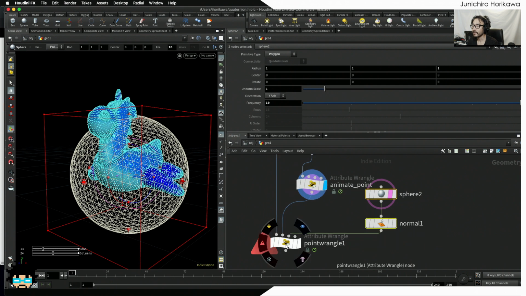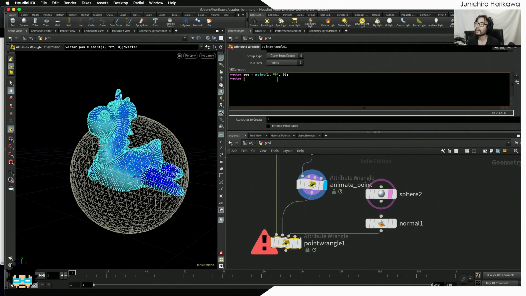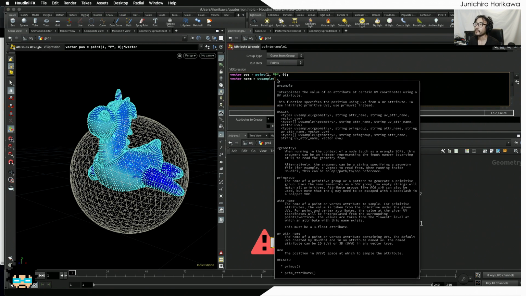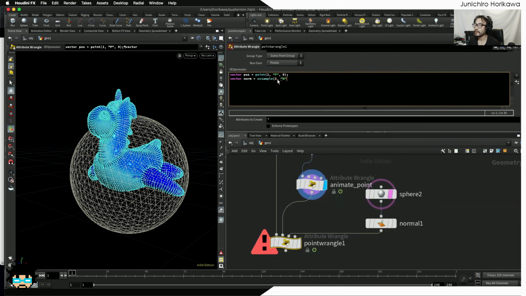So to do that, there is just a function to do that. I'm gonna name the variable as norm, and by using a function called uvsample from the third input, and what we would like to get is the normal attribute, and use P as a guide position, and the position that I want to use is this position here.